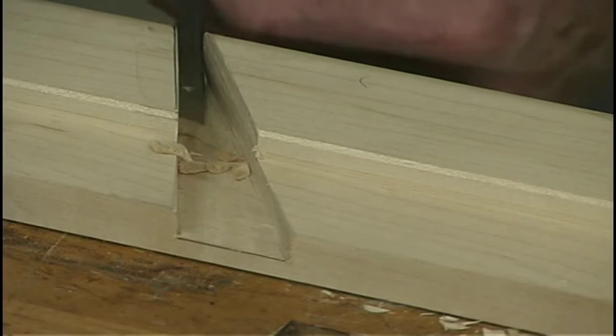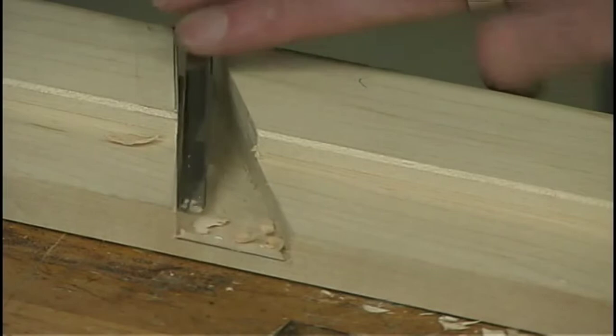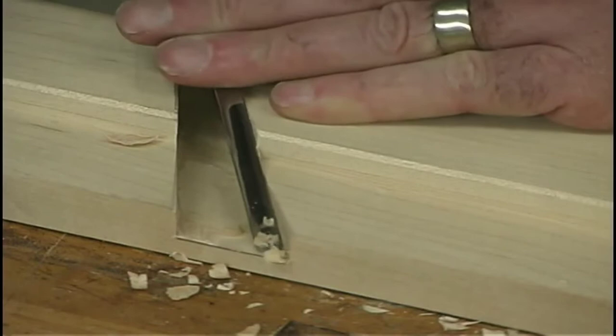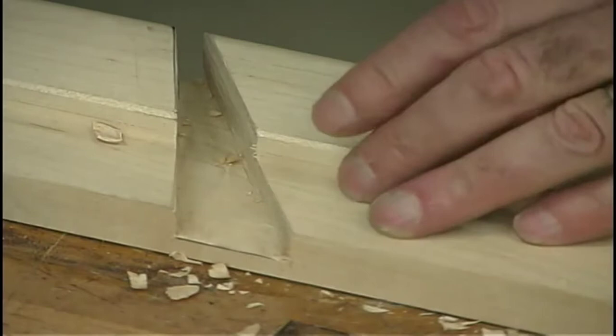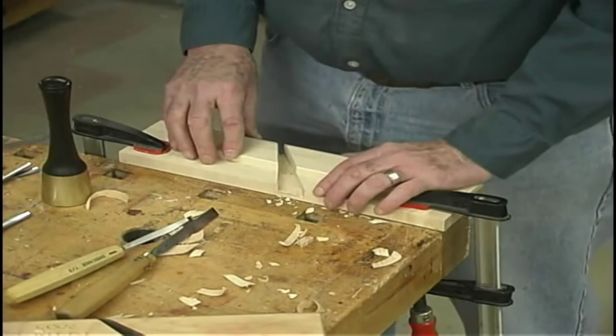For final cleanup I'm using a very narrow skew chisel just to get in there and refine some of that edge. If you don't get a nice smooth surface that's not critical, but for aesthetics you could go through here with a triangular or square file and clean up the bottom surface — it'll just make you feel better. So that completes cutting out the throat and the mouth. The next thing we're going to do is make the wedge and fit it in here before we cover over the side plate.